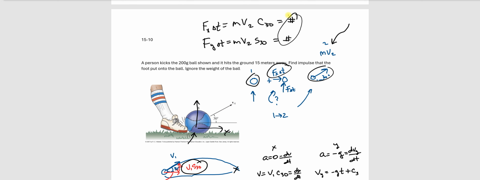We would have it in component form. So let's write it like this. Your impulse is going to equal Ix times i, the impulse in the x direction, plus the impulse in the y direction times j to give it a direction. That's this number. You could then use Pythagoras to find a magnitude, and the angle's basically already there.